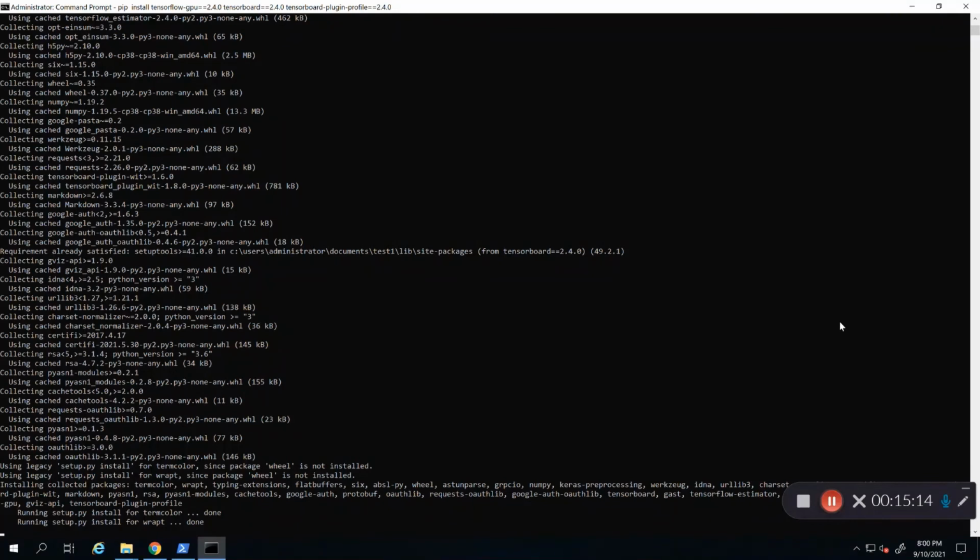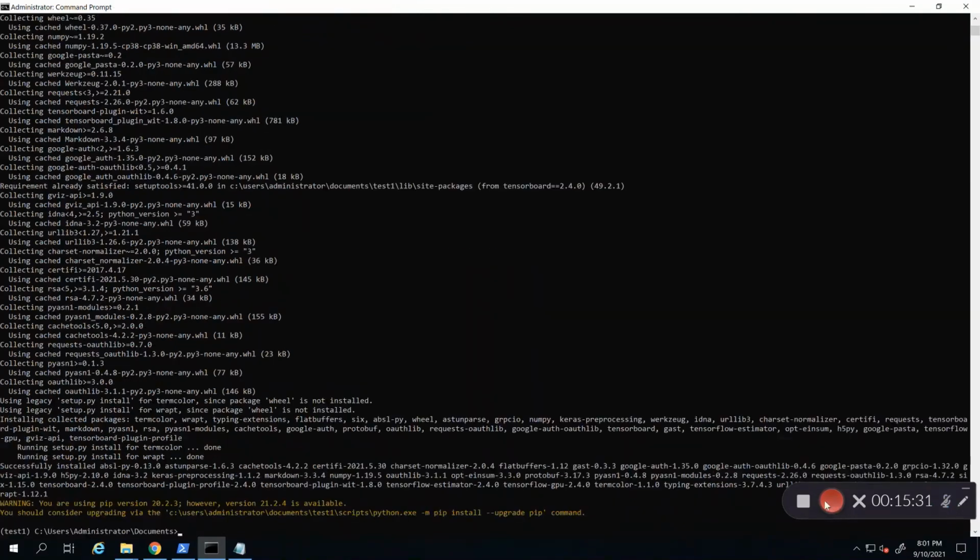It's important that you copy directly from the GitHub repository, otherwise you may input the wrong version for the packages, and that could alter the code and make it so it doesn't run. Eventually, this will finish. The installation is complete.